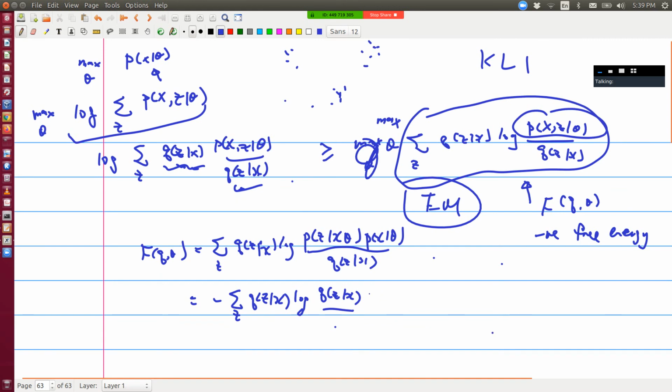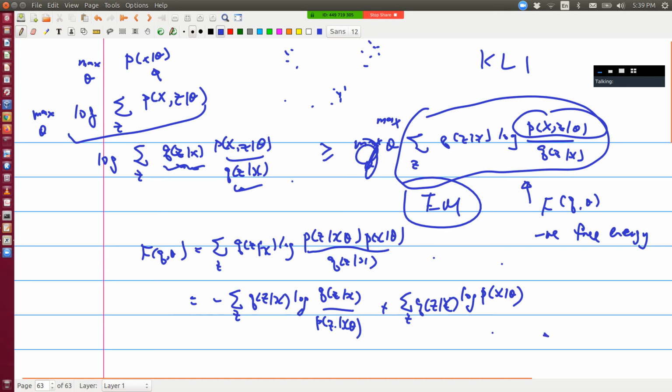Let me put that P(C given x, theta) here. So this guy I put it here. And I have one more term here, like sum over C of Q(C given x) log P(x given theta). Why is this minus and this becomes above, below? Oh yeah, minus in here, so this will become there and then become there. Oh yeah, that's right.